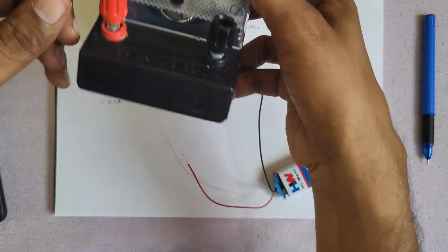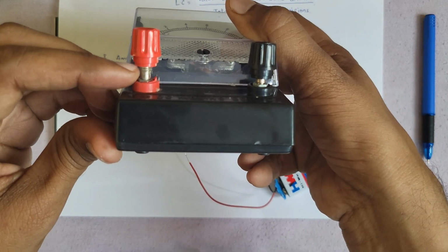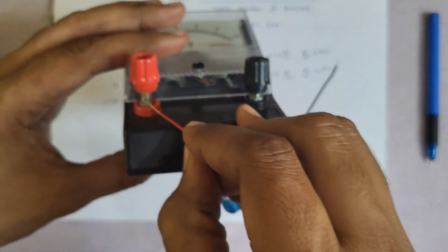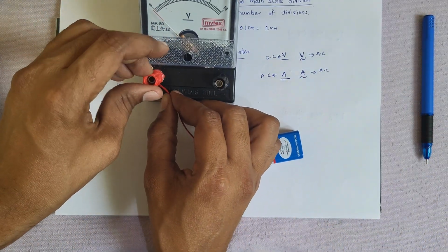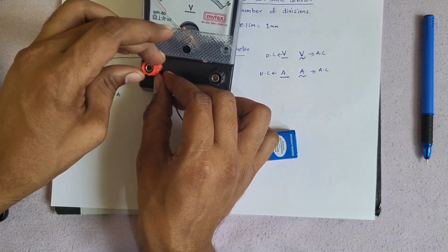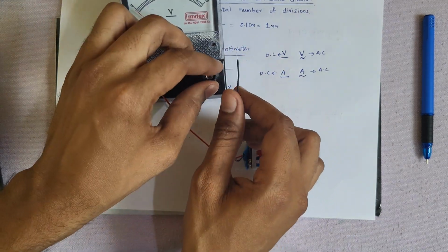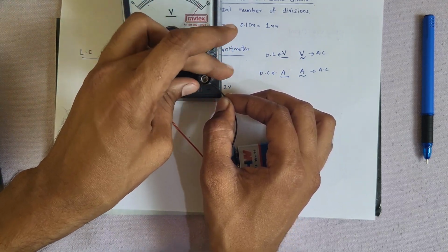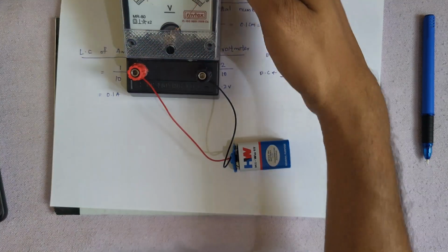Some voltmeters will give a small hole here. You can observe, if there is a small hole present, you can insert these small wires into that small hole, and then it will be fixed. But this company did not give small holes, so we have to connect manually. I connected the positive terminal, and now I am going to connect the negative terminal. See? Okay, 1 second.